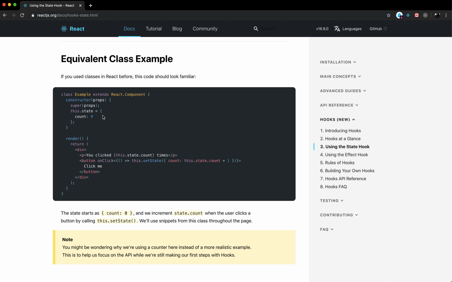So in this example here, right, they would set the state in the constructor, and we've got our super props there. Yeah, this would be an example where you don't have maybe some of the newer Babel transforms where you could set state on the class directly. But yep, it's got some initial state, and then you've got your setState here, where you would say count is this.state.count plus 1 if you want to increment. Kind of interesting.